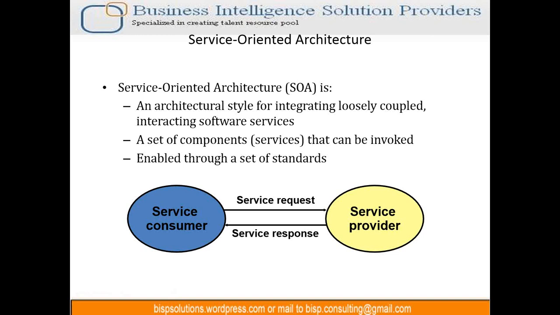Then another word is service. A very simple meaning of a service is that anything that does a unique piece of work is a service. Now we see services throughout. We are surrounded by services, like whenever you open any site, you may see the weather of that place, or on your smartphone it is always showing the weather, right?